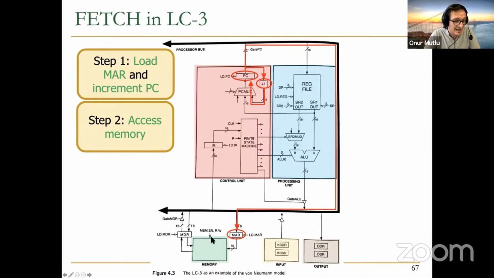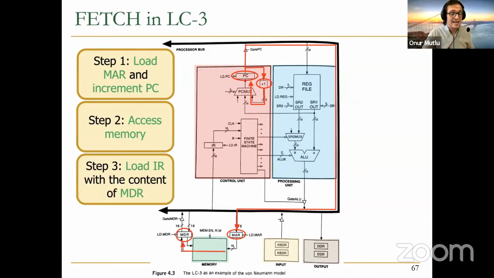Essentially, you enable memory to do a read access. There are some control signals that you need to enable, and the memory gets accessed, and the data at some point gets put into the memory data register by memory. Then the next step is to take the data that's put onto the memory data register and gate it into the bus using the gate MDR signal in the next cycle. And then the data gets to the instruction register, which means that you need to load the instruction register, enable the instruction register, right? So hopefully this is very clear. You have 3 steps, and we have the data path and control signals to execute a fetch operation.